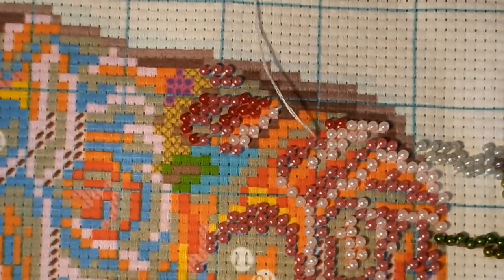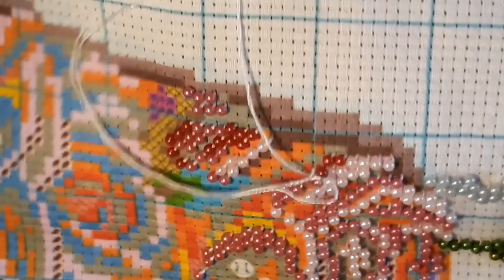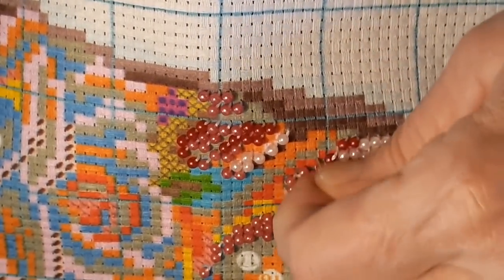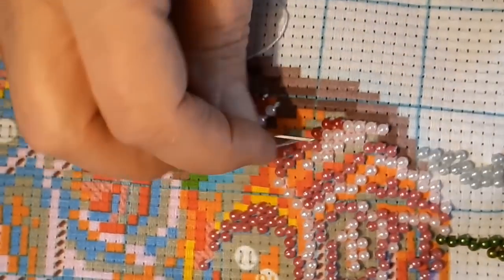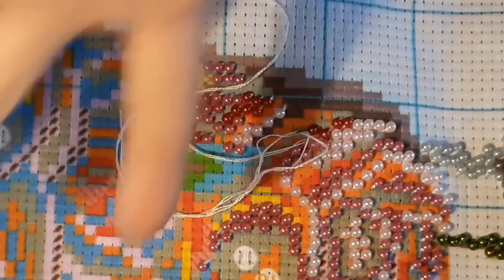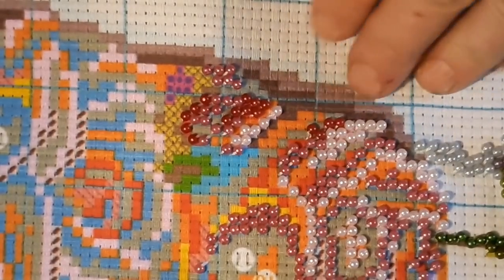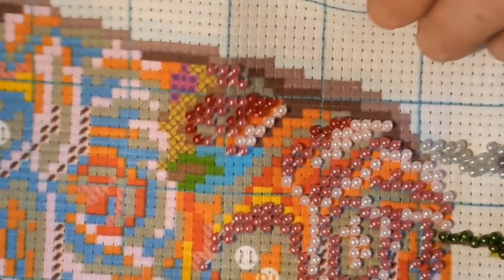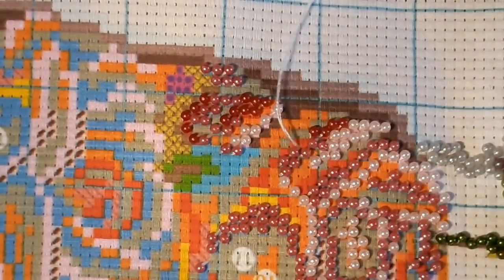We had a good day and my granddaughter had fun. We always tell her we're going to go treasure hunting — we went to the near-new shop in the town where our Walmart is. She got a few purchases and I bought her a little bracelet with octagon-type beads on it, threaded on elastic so you just open it up and put it on your wrist. She thought that was cool. And then at Walmart we bought one of those little tiny birdhouses, and she's going to come over next week and paint it at grandma's house.